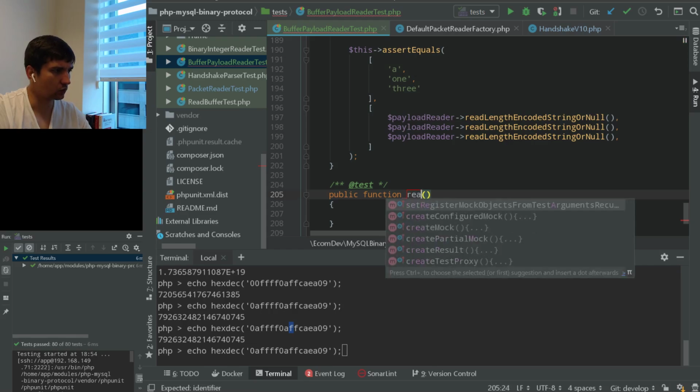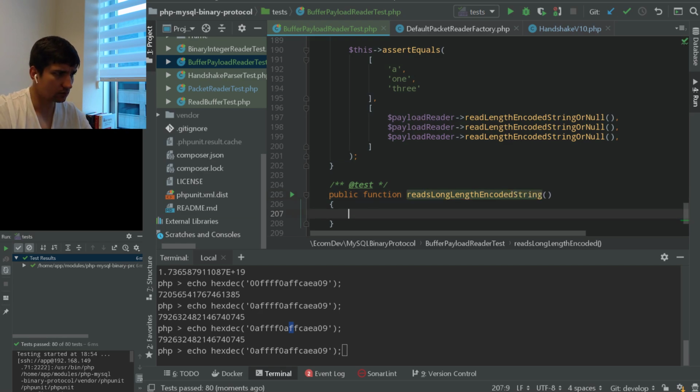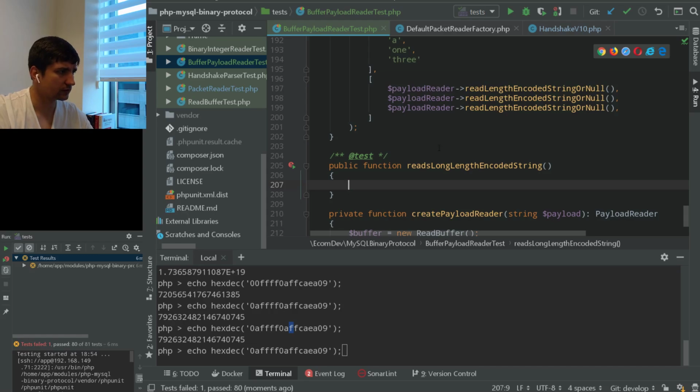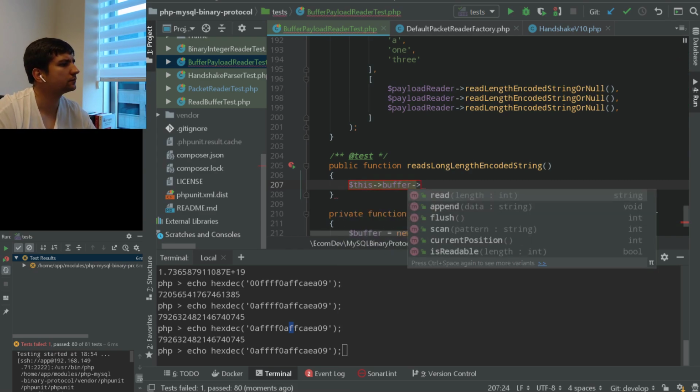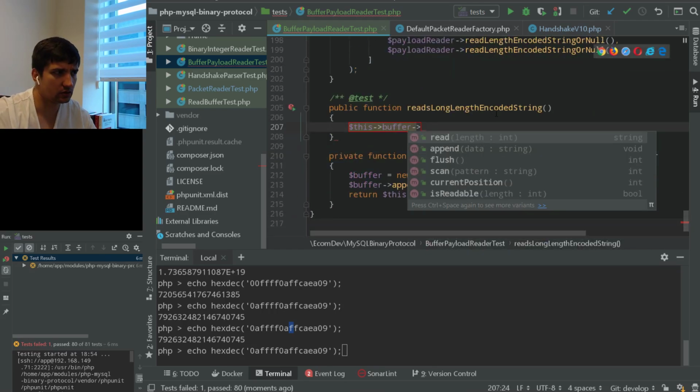So spec reads long length encoded string, and in this case I'm just gonna specify this buffer. Let's specify a string of 1000 characters, right? I think it's more than enough.